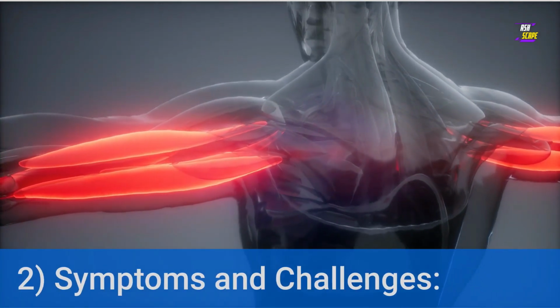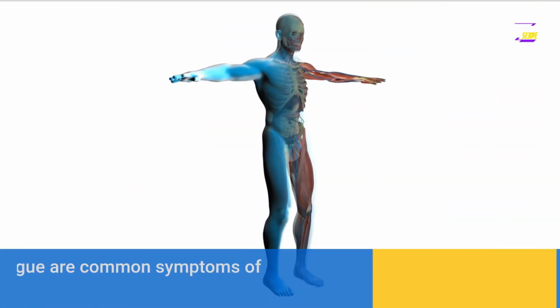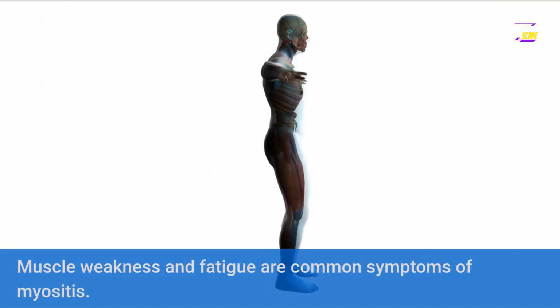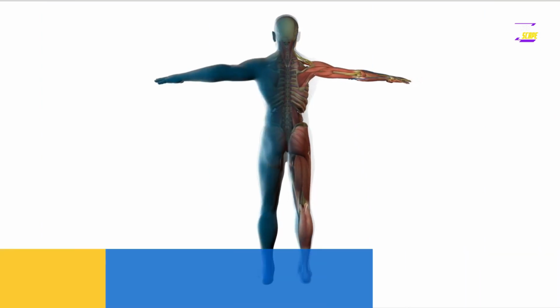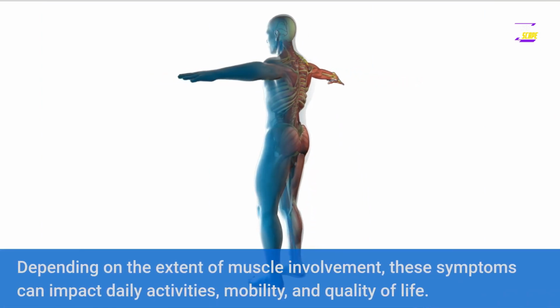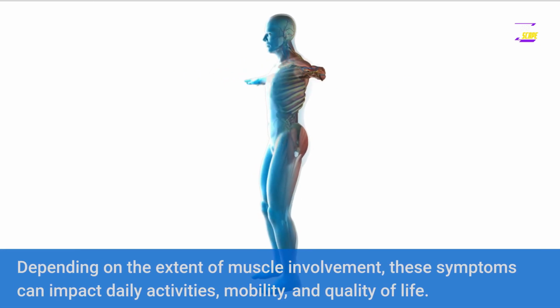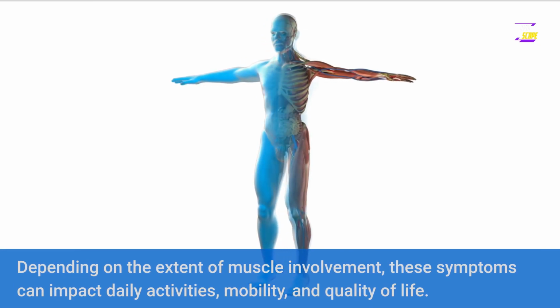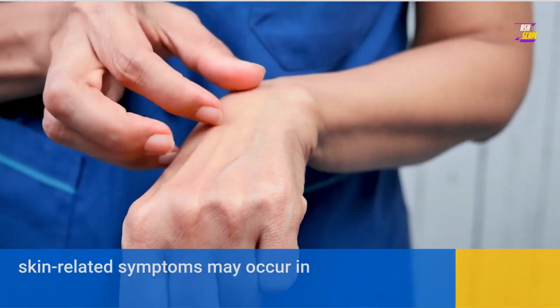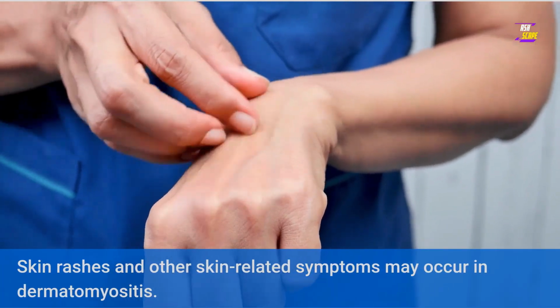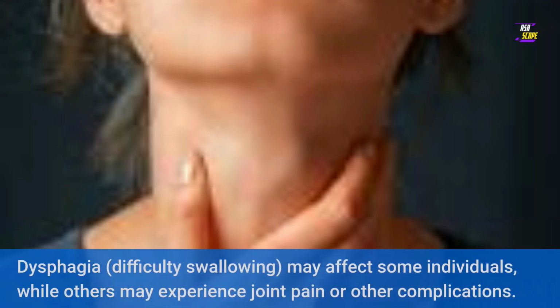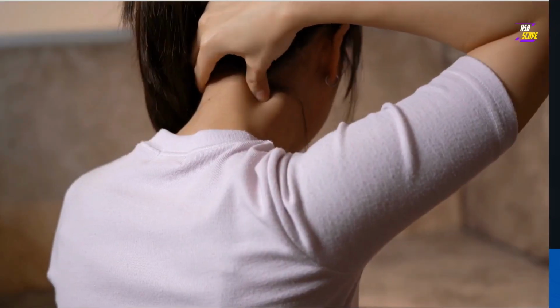2. Symptoms and challenges. Muscle weakness and fatigue are common symptoms of myositis. Depending on the extent of muscle involvement, these symptoms can impact daily activities, mobility, and quality of life. Skin rashes and other skin-related symptoms may occur in dermatomyositis. Dysphagia, difficulty swallowing, may affect some individuals, while others may experience joint pain or other complications.